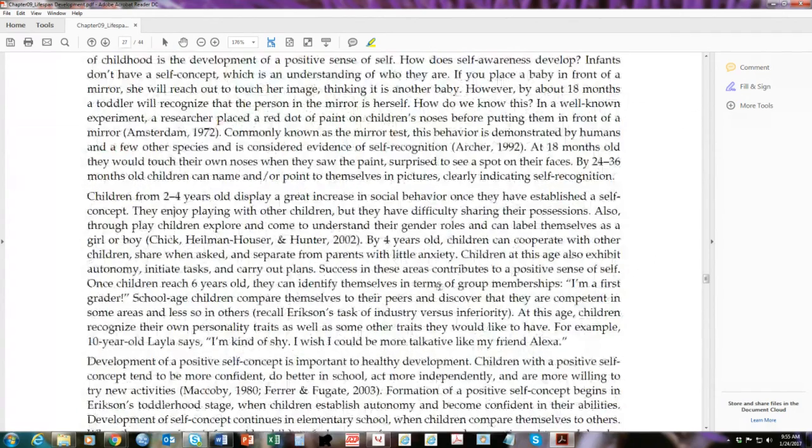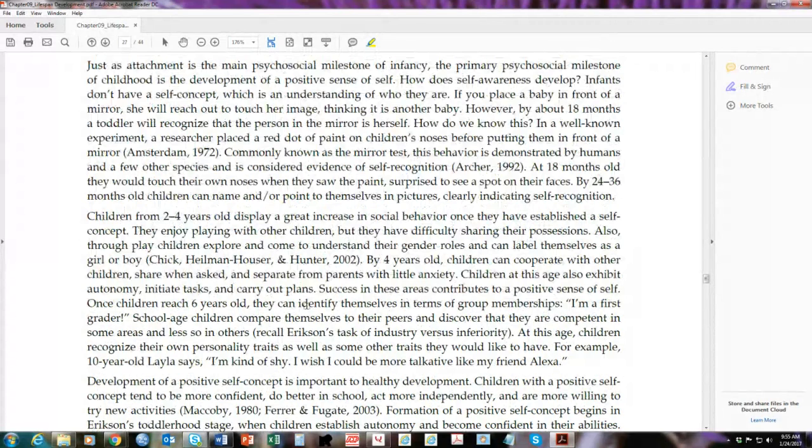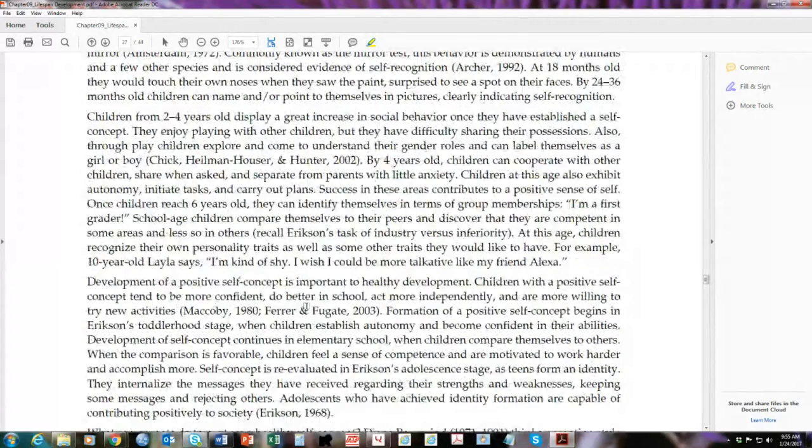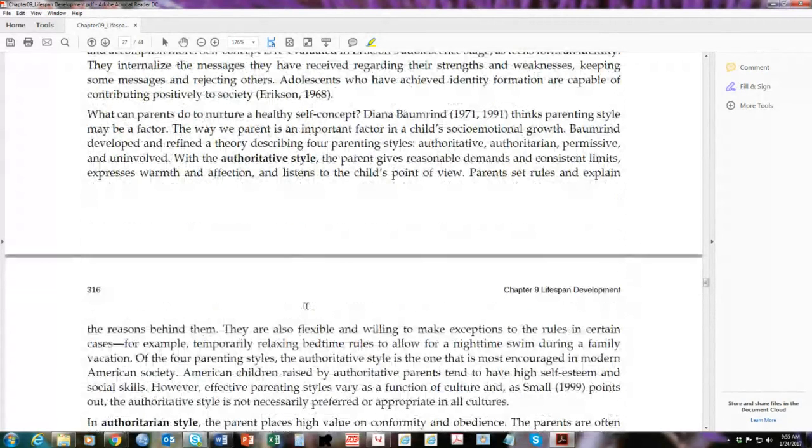And then we can also look at how social behavior matures during childhood. And again, I would go back to the summary table and look at the social behavior column. Let's see here. Yes. Diana Baumrind's research on parenting styles. So parenting styles are really, there are two factors to keep in mind. There would be love and affection. All right, that's one factor, love and affection. And the other factor is limits or rules, having rules and limits.